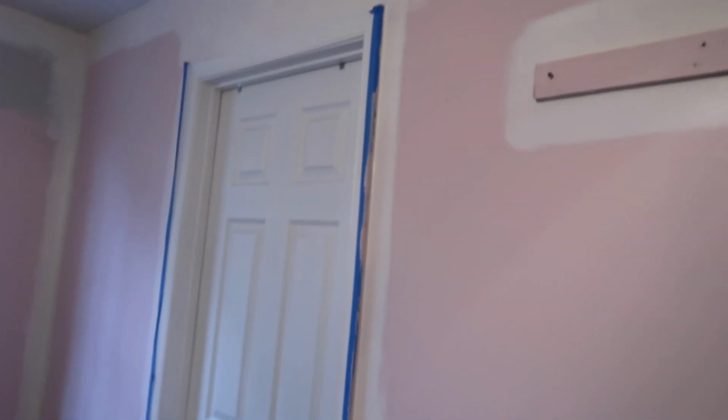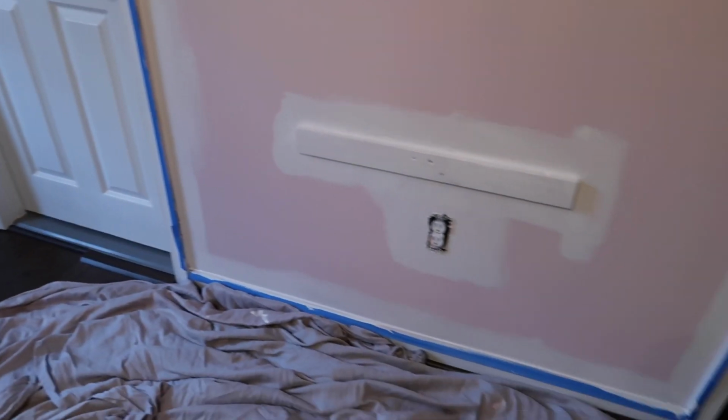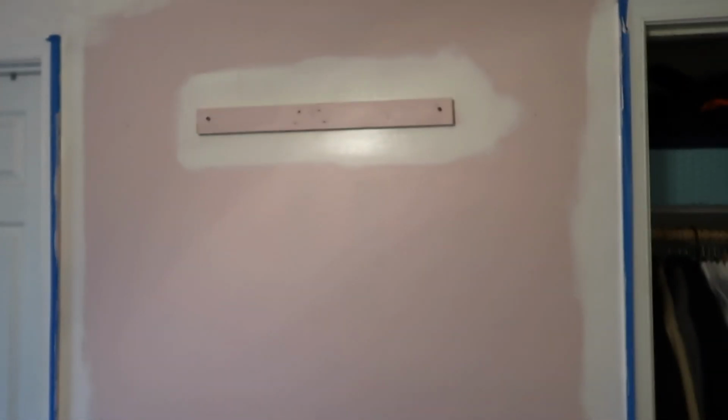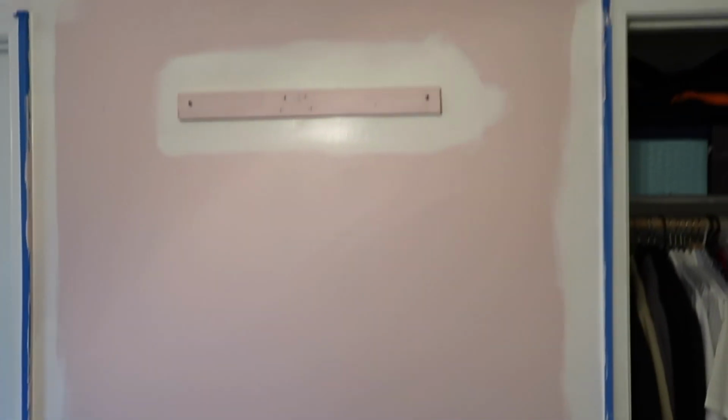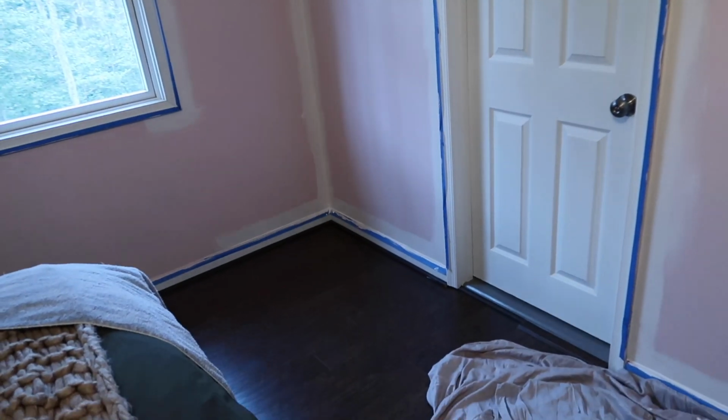Okay, so I'm doing all the edges right now in the room. I'm not going to make you guys endure all of that, but let me show you what I've done so far. I did around the door frame to the bathroom, up this corner, down to that window, all along the edges here, up the closet, and around these support posts. This is where we hang our mirror in our bedroom, so that'll go there. Then I just have to continue all throughout and cover up all the pink I did yesterday that I thought looked good, and then we decided against it.